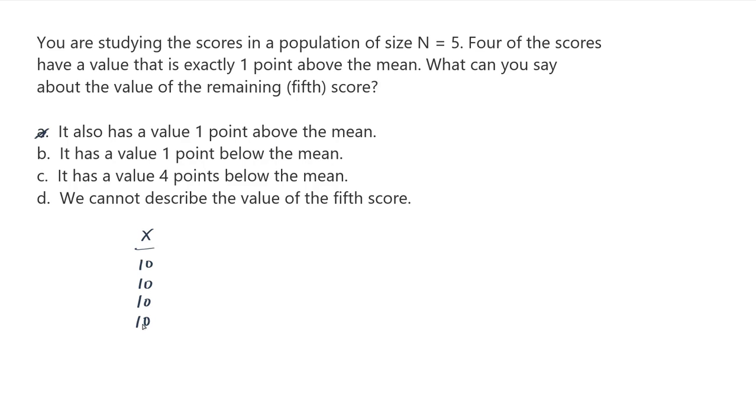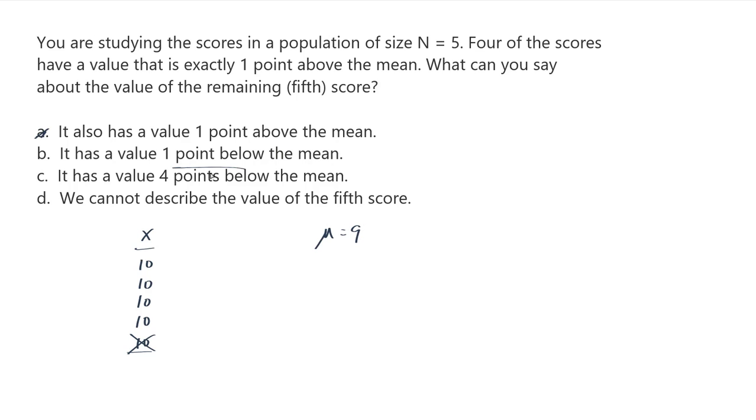Now, if these are supposed to be 1 point above the mean, let's say that the average age is 9, it couldn't be that the only score that's missing is also 10, because that would mean that everything is above the average. The average is wrong. The average has to be higher. You can't have every single individual above the average for that set of individuals. This somehow has to be lower so that you could get an average like this. The average is never below the entire set of numbers or above the entire set of numbers.